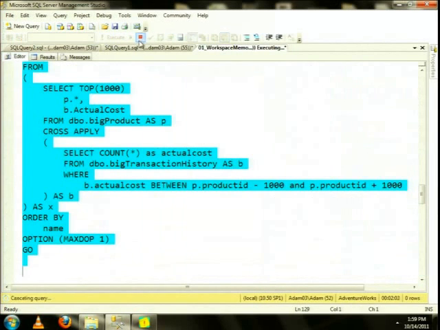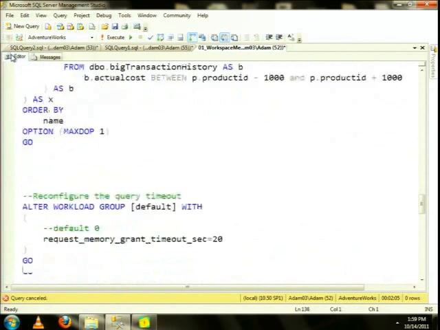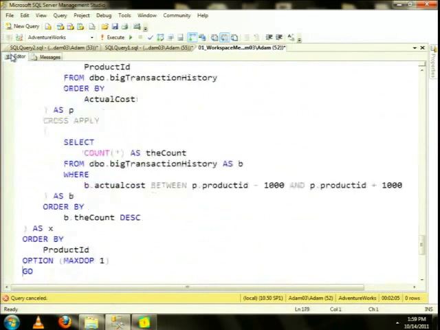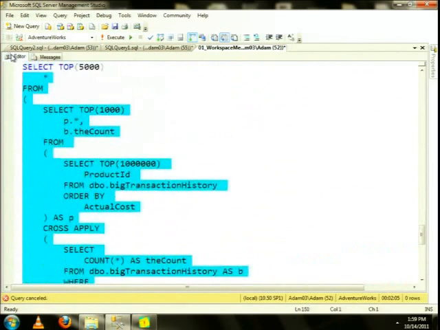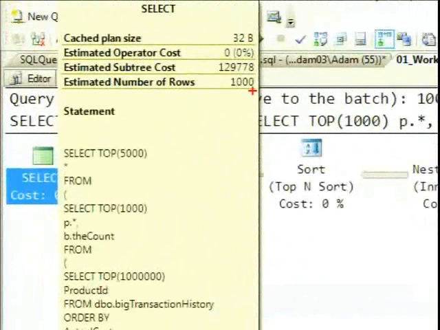I'm going to go back over here, stop this thing. And here is another query that I've created. And this query, like the other one, has a ridiculously high cost, $129,778. I'm actually thinking of having a contest, because it took me some creativity to come up with how to get a really high cost, low grant query. So I'm considering having a little contest to see who can come up with the highest cost query with just AdventureWorks. So if anyone wants to get involved in that, let me know.